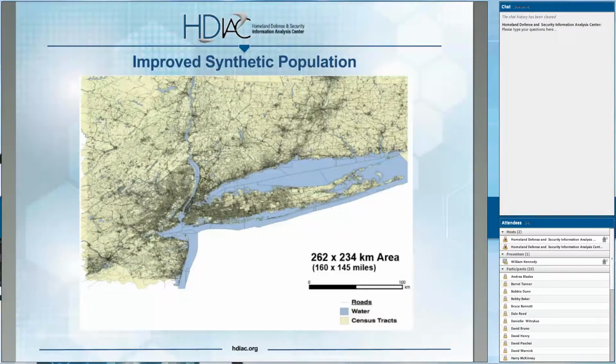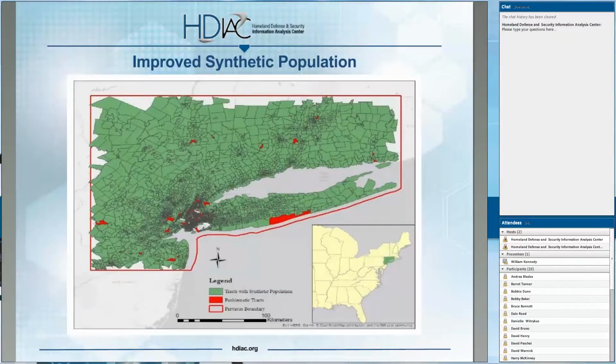And when we got into the details, we had done that at the county level, intentionally, and that wasn't precise enough for our future work because we needed to be able to have them move between specific tracts for commuting purposes. So we now synthesize the people at the tract level, and at the one-to-one level at the tract level.